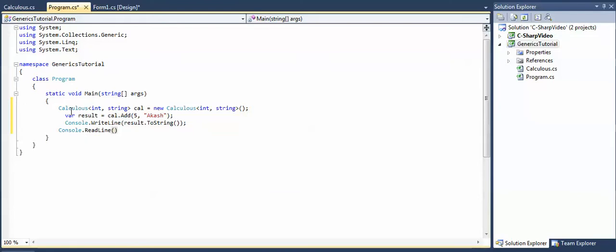So here the expected result is 5 because we are just returning the first parameter which is being passed. So let's try to run it and let's see what we get.